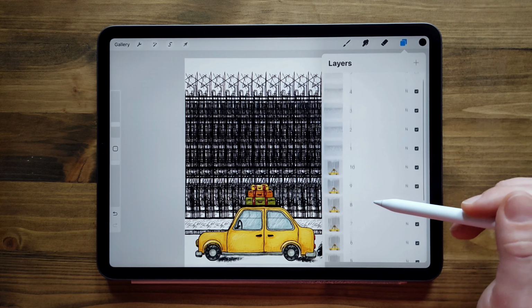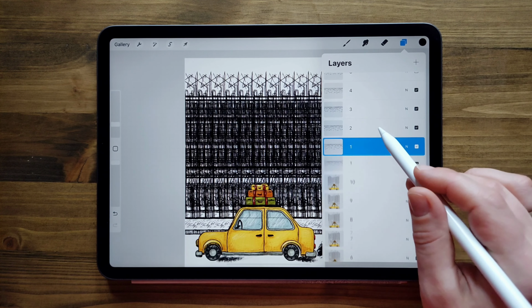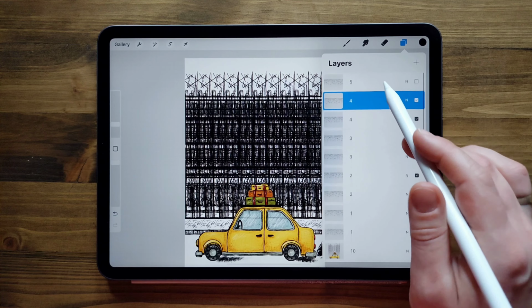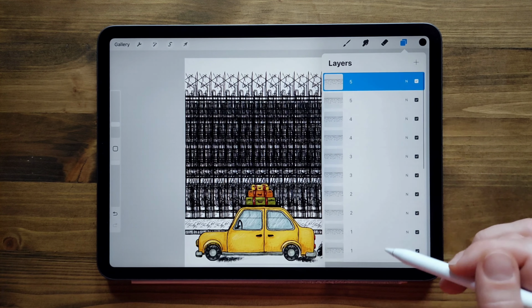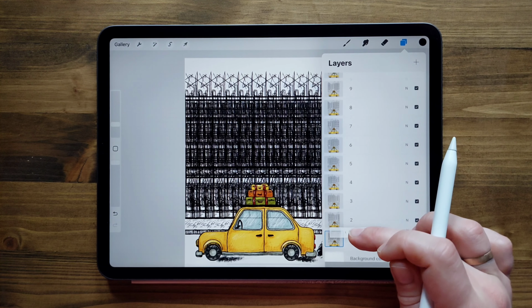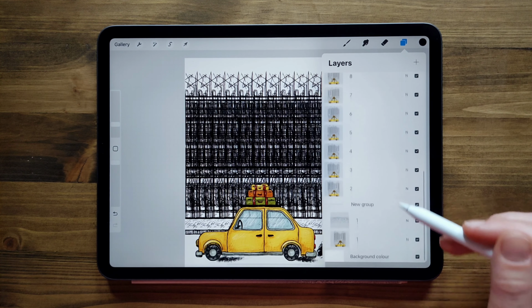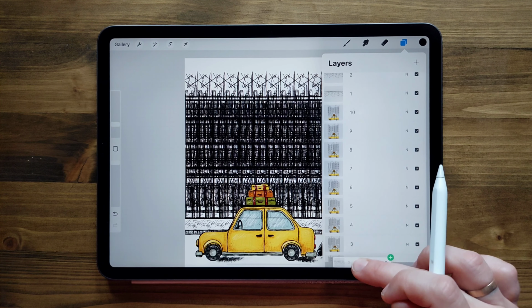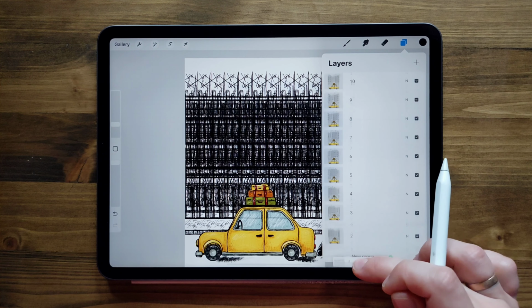Then check in the foreground layers and duplicate each layer. And now we need to do the same as before with the car layers. Combine the first foreground layer together with the first frame that we created before, the second with the second, and so on.